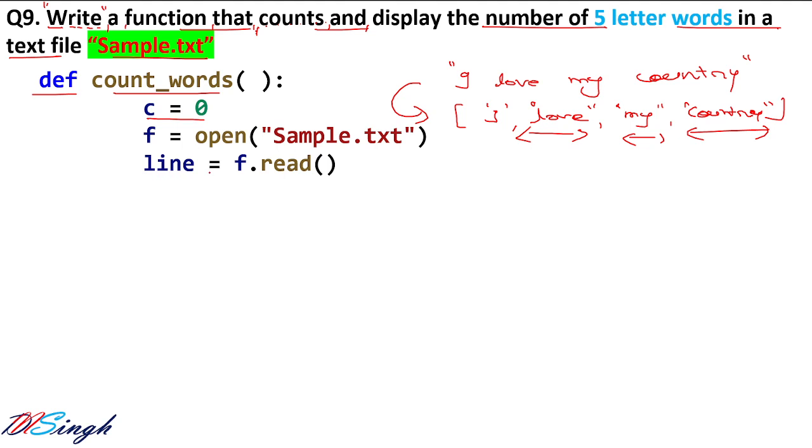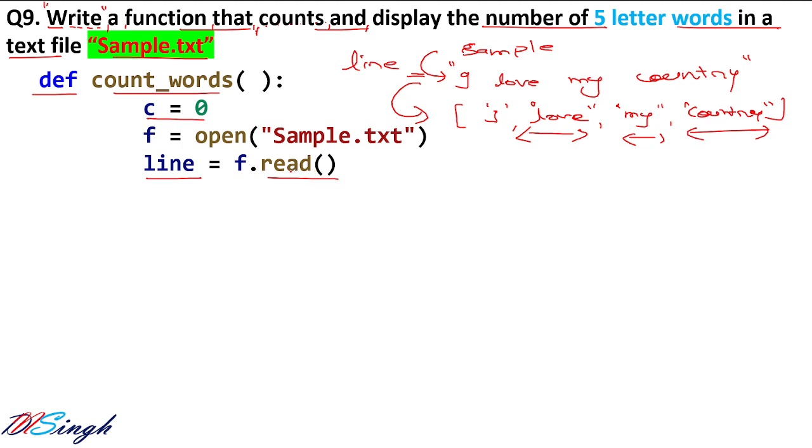What will the variable line have? Line will have the content of the file. So if it is my file content sample.txt, then this line will store this content inside it in the form of a string, because the read function returns content in the form of a string. Why is it very important that we know the return type of a function? Because if we know the return type, then only we can perform functions on this variable. Until we know what type of data it is holding, we cannot use the functions, because we have different functions for different types of data.